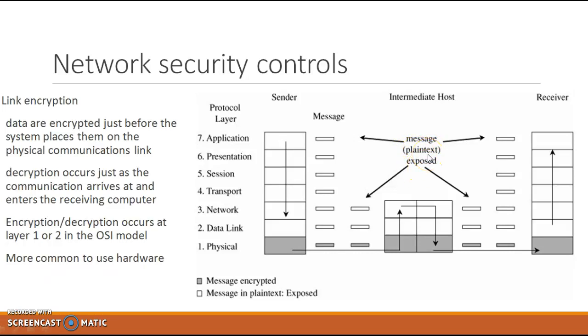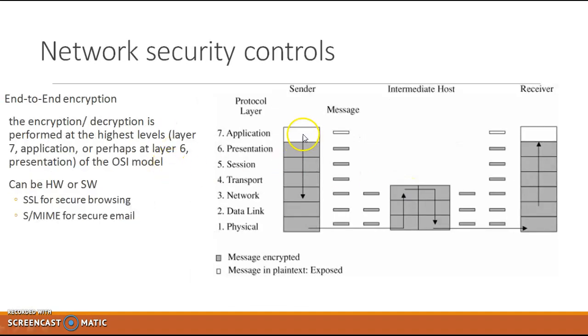So if this is the way the network passes the messages, it means that the physical layer is protected while the other layers are not protected. We need a protocol in which the layers from application down are in encrypted form. So at least from the presentation layer, then session, transport, network, data link, and then physical. And meanwhile in the internet it should be protected, encrypted.